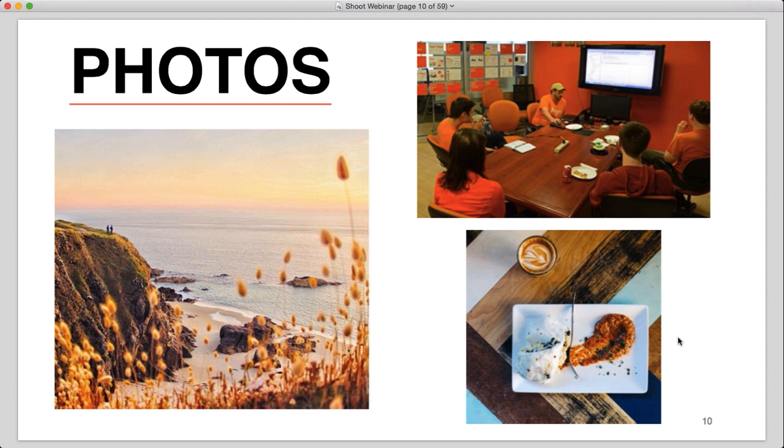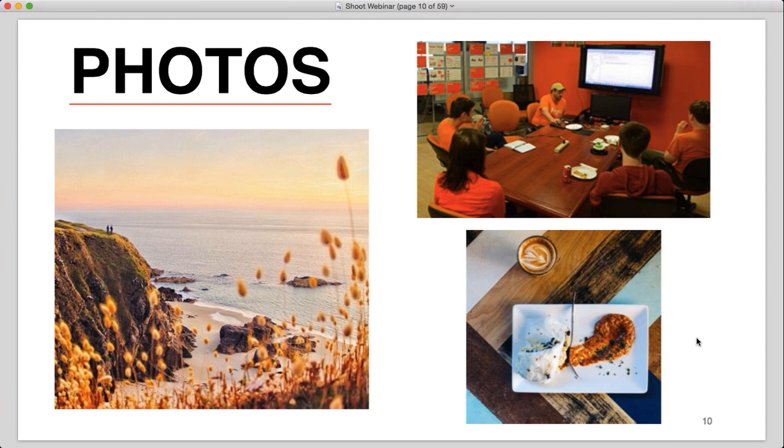A piece of content with a visual receives 94% more clicks than a piece of content that isn't visual. So you're going to just get a lot more engagement if you add a piece of visual. And it's also a better way to create a lasting connection with your audience, because people remember 80% of what they see. Most people are visual learners, so creating that visual connection is going to be really important. Compared to that, people remember 20% of what they read and 10% of what they hear. So there's a big difference here.